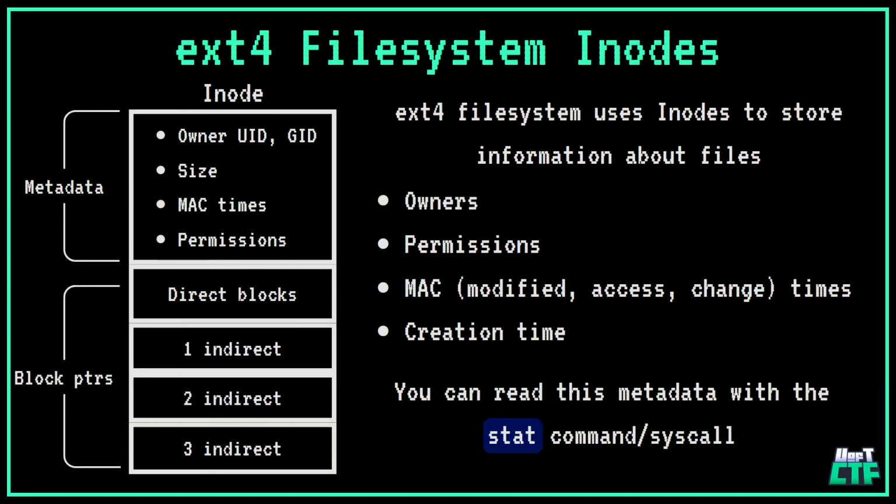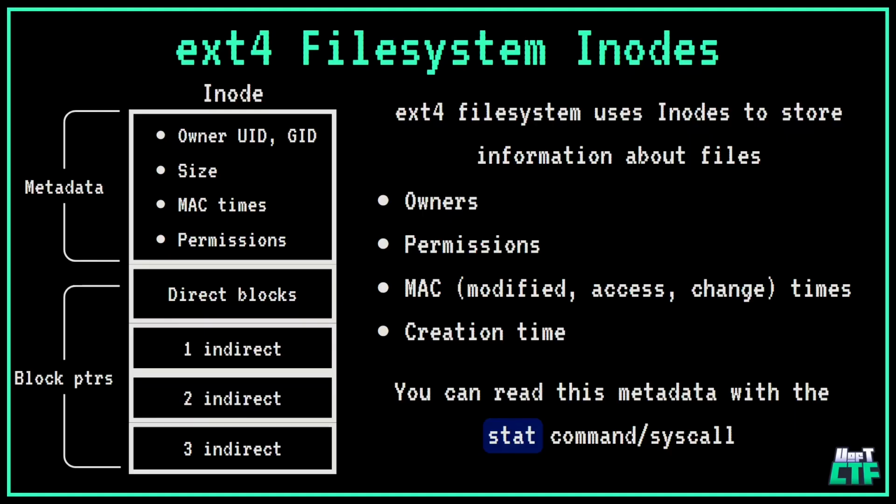In ext4, there are things called inodes, which are things that store the file. They actually store the file directory, and then they store things about the file, like the permissions, the modification and accessing and change times, and also the owner of the file. And they also have blocks, which point to the actual raw data stored on the disk, so the raw disk data of the file as well. If you want to read the actual metadata of the inode, you can use the stat command to read it.